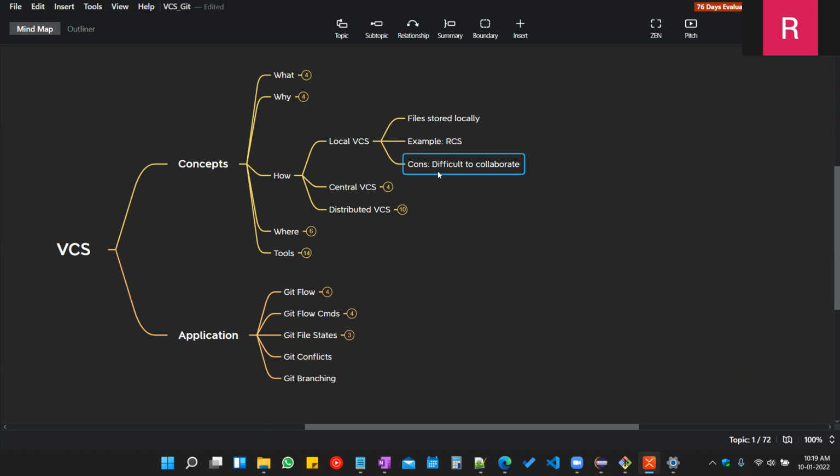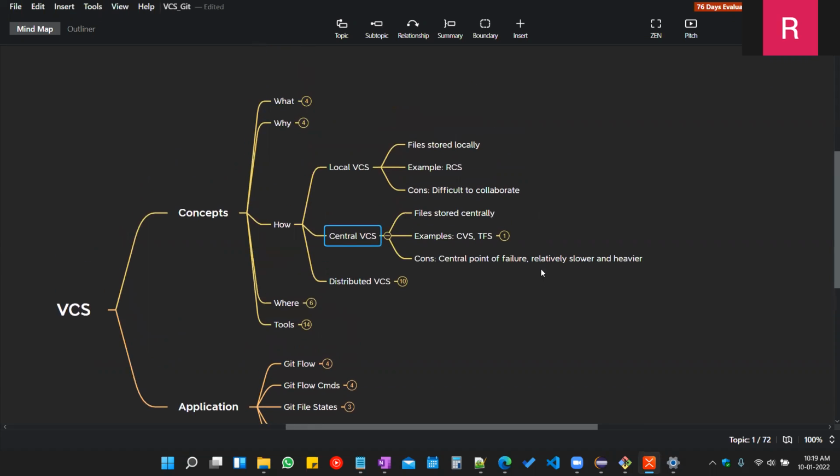You have version tracking, all right, but you might lose the entire project, apart from not being able to collaborate with your friends. So local systems are not popular at all. RCS and things like that were in use several years back. Maybe now only some specific use cases are there for them, but otherwise it's very unlikely that somebody will be using it.